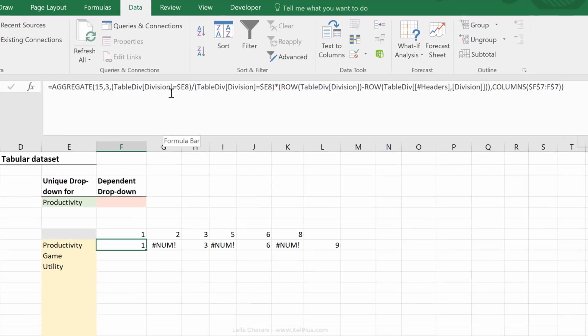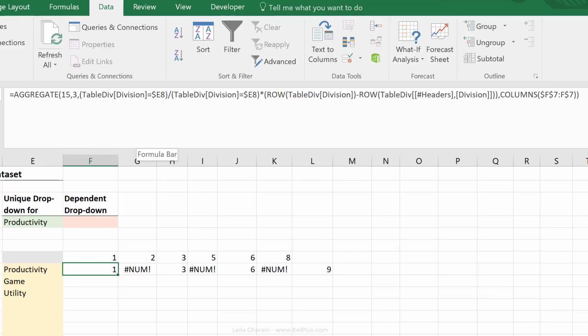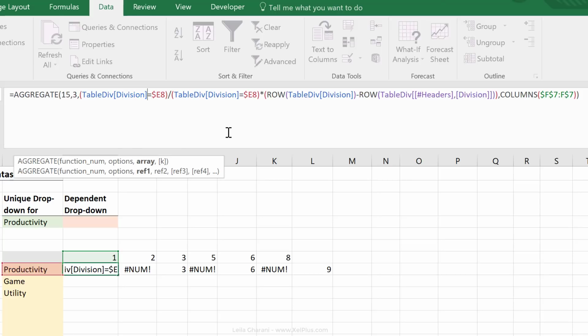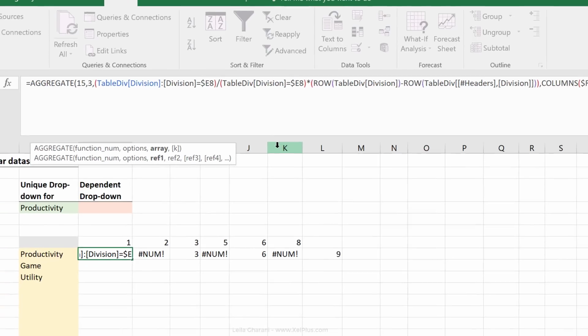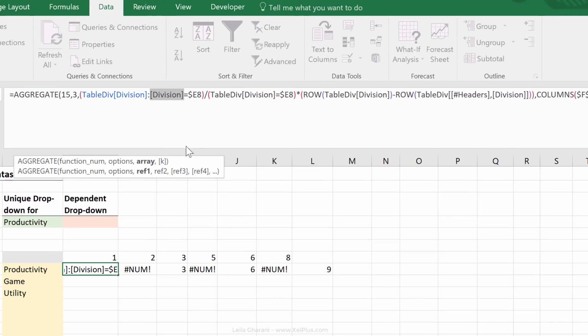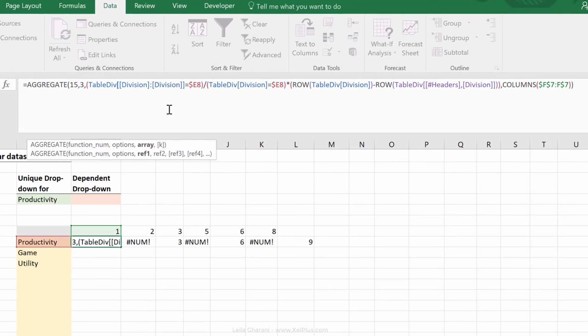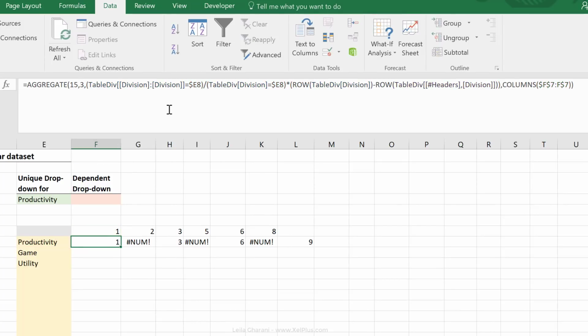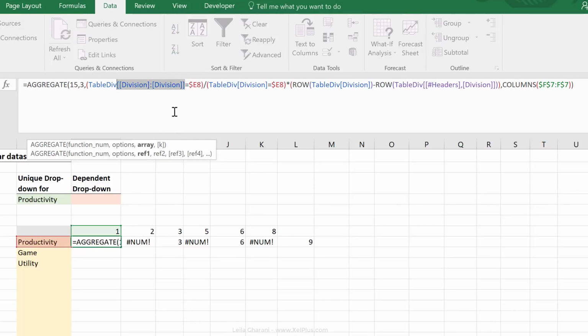We want to fix the column reference to division. And fixing in tables means that you need to get that square bracket header part and do a colon and then reference it again. So it's like division to division. Kind of like when you reference an entire column, like for this one it would be K to K. It's the same, except that you can't leave the formula like this because there is an error in here. It doesn't accept it. You need to put them in square brackets again. So that whole reference in square brackets. So now I can leave it. The main challenge here is to find your square brackets on the keyboard.